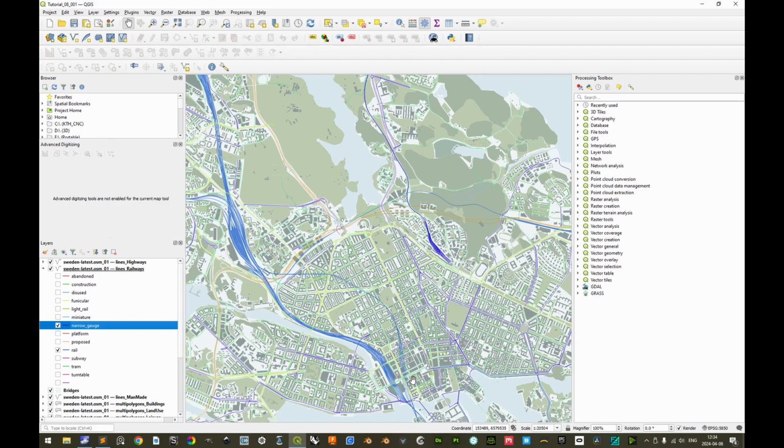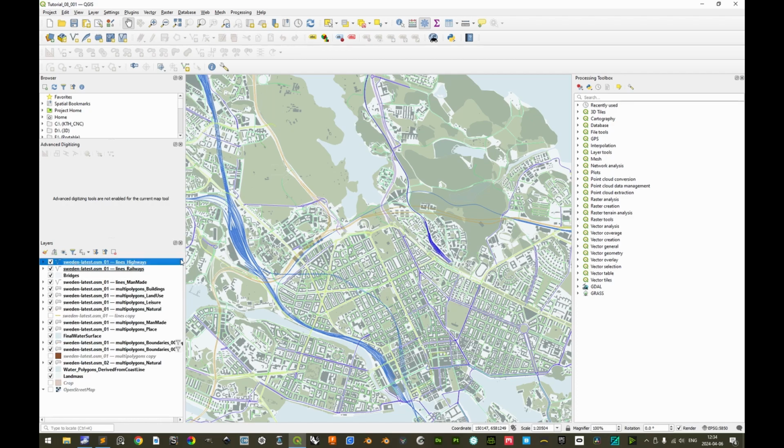It might be a pragmatical decision just for the tutorial's sake to make the railways dotted and the motorways dashed. We'll see about this. We can collapse this and double click on the highways.